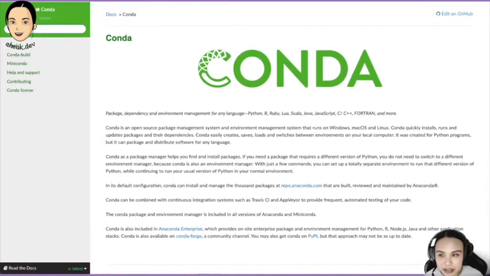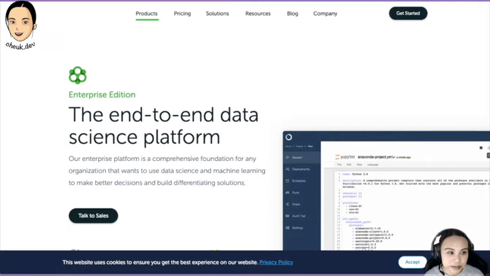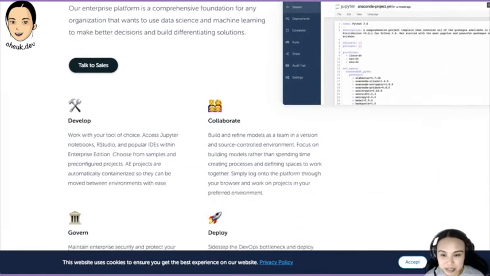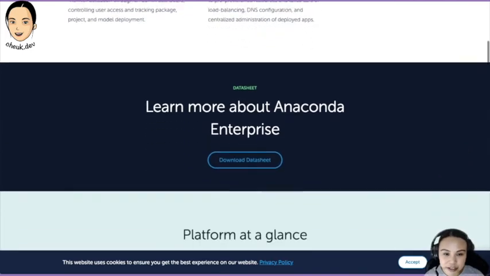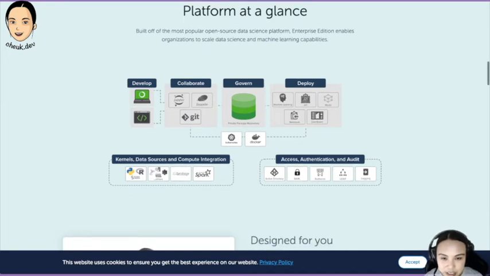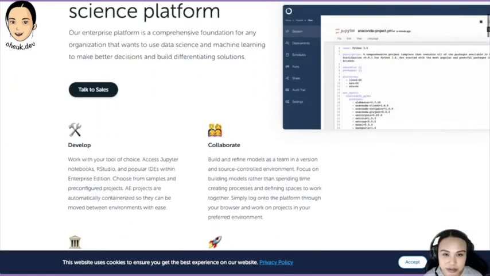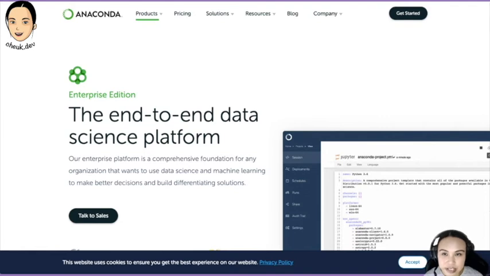So yeah, Conda is published by the company Anaconda. They have this enterprise edition. Basically, they publish a safe environment in Python for companies, because they have this kind of governance that gives them more control. Python is an open source project, so there are some security concerns by companies, of course. So Anaconda provides a solution for companies that have that concern.